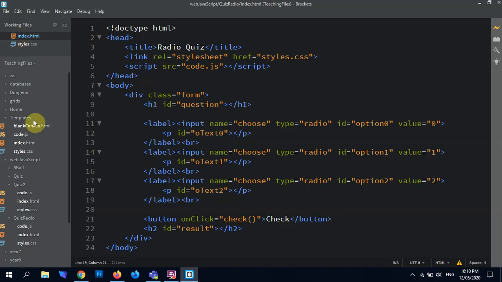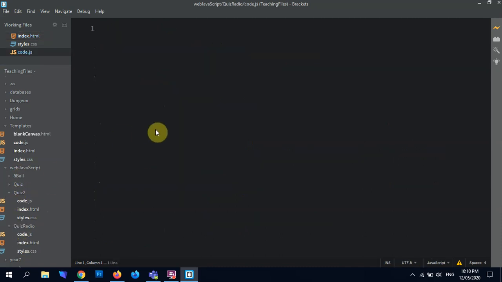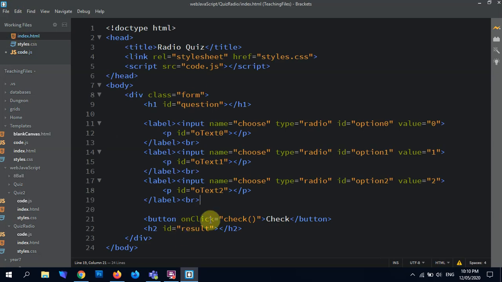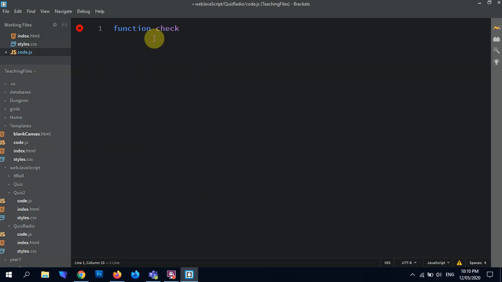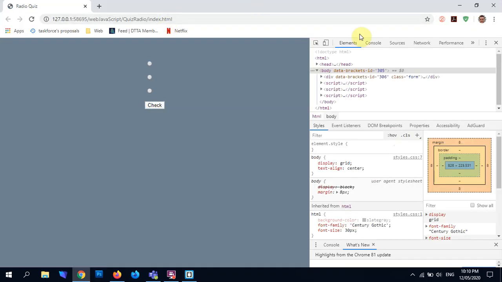All right, so let's get into our code for the radio option. I had a function called check please. Before we get carried away, let's just check it works. Console.log the words hello world, because it's the classic. Right, so if I do this and refresh and click check, hello world, okay, so that's running. Great.